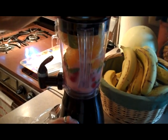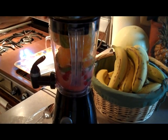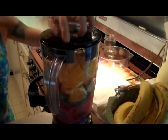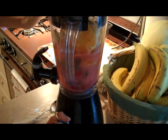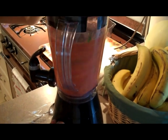So in goes that. And before I put in the spinach, we're going to go ahead and just do a little blend to get the level down here because it's getting pretty full. Blender can do it, just takes a little more effort and sometimes a bit more water. So I'm gonna get a bit more water to add to this. Hopefully give it a little more gusto. That's what I'm talking about.